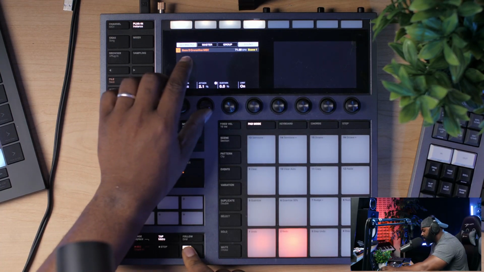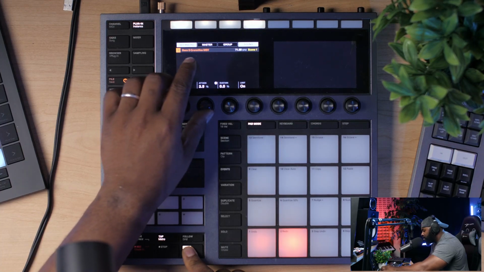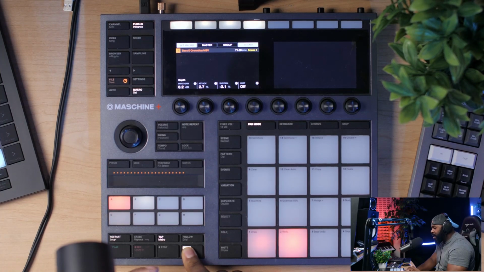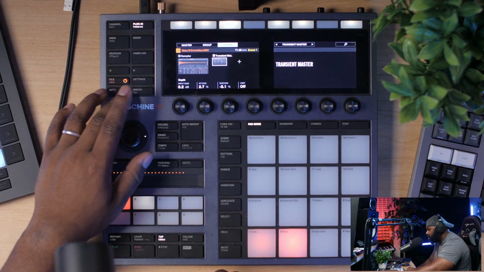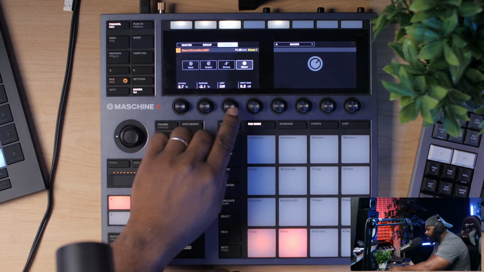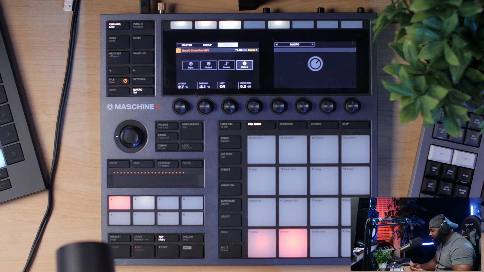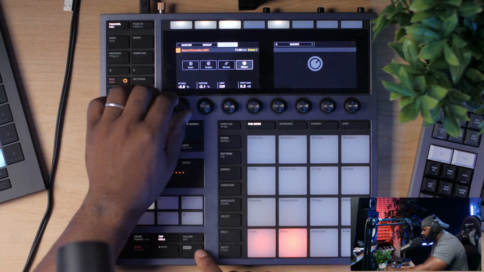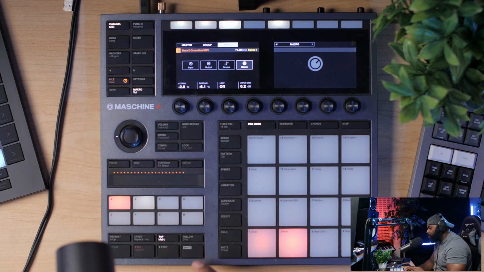Now if I hit this attack button right here, boom, or this button right here, or that button, now I've set up kind of like a preset that if I want to automate those different buttons, I can get to them very quickly just by going over here to my macros. So I hit macros, and now you see attack, sustain, limit, input, gain. That'll make sense a little bit later when we start actually making some music and utilizing macros. I can automate these buttons and get to them very quickly by setting a macro. So I'll set that macro and it'll stay there, and I can automate a few different things.